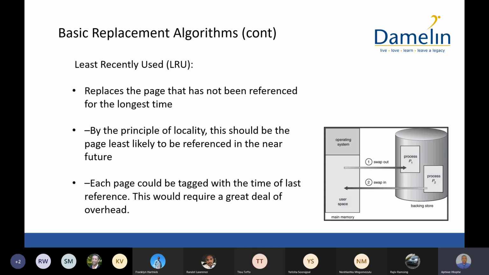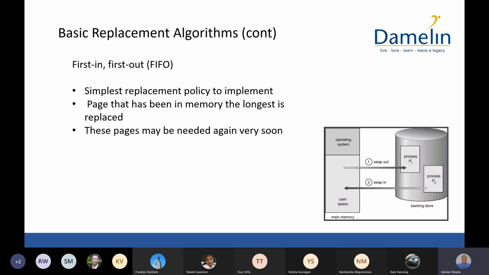And then, simple as that, the last one is first in, first out. You've been in the main memory, in this frame, the longest. So when we need to swap, you'll be the first one out, okay? And that's the other algorithm that can be used to replace frames.